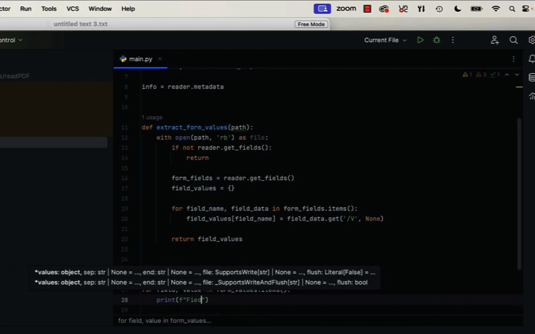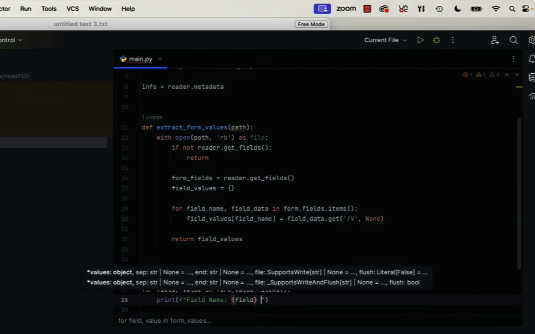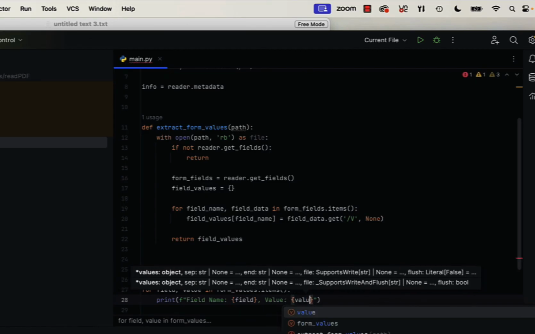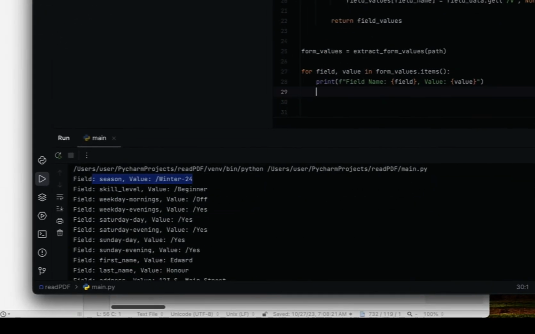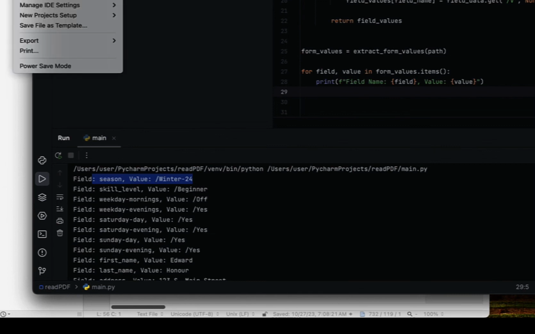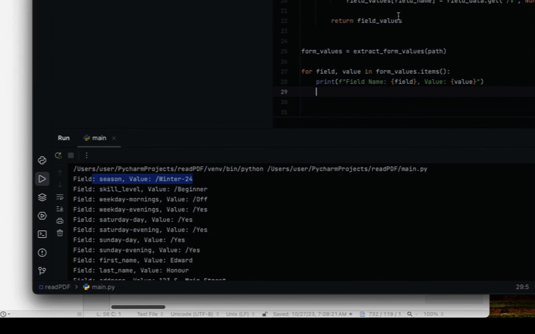So this is the field name, and then value. And that's all we need to do. All right, so let me save this, and now let me run it.